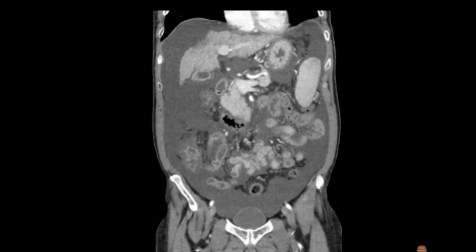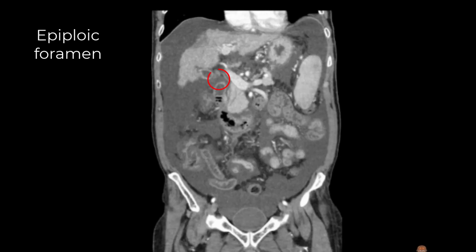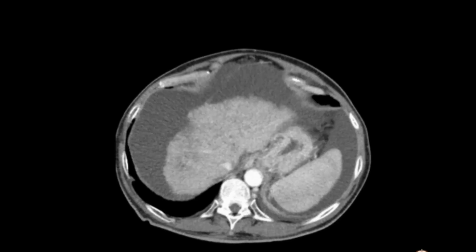The only inlet to the omental bursa is the epiploic foramen, which we have right here in this area between the porta hepatis anteriorly, the duodenum inferiorly, the liver with gallbladder superiorly, and the inferior vena cava coated by peritoneum posteriorly. Well, it's probably better to look at the omental bursa on the axial view. Let's scroll down and try to find it.